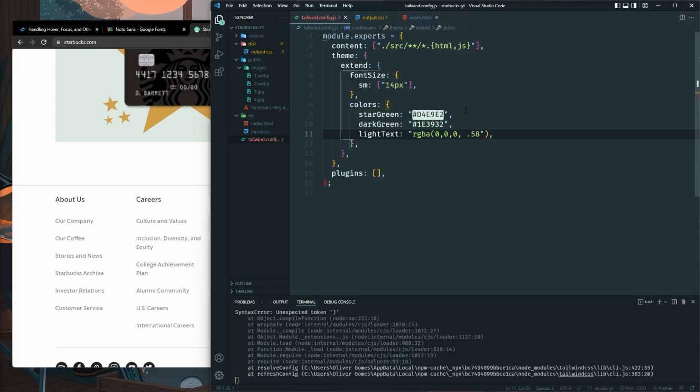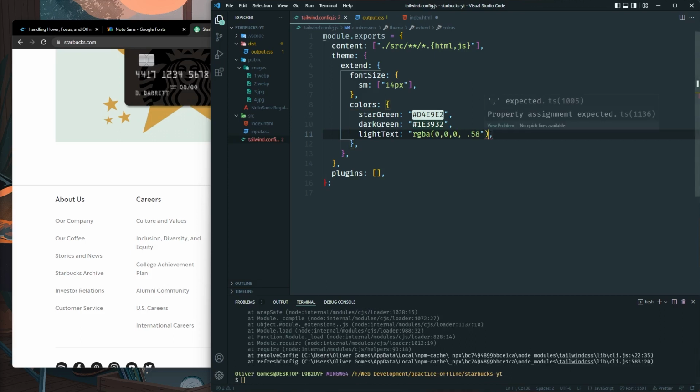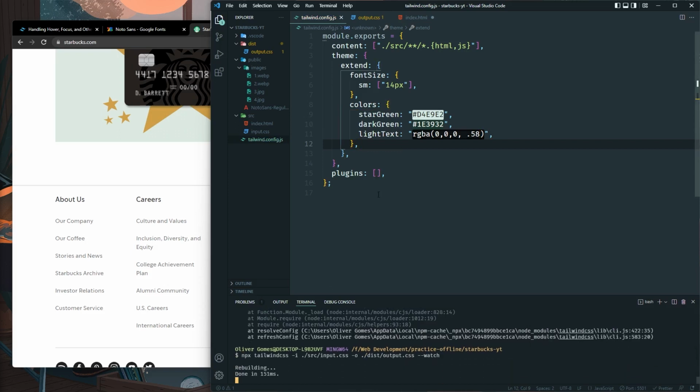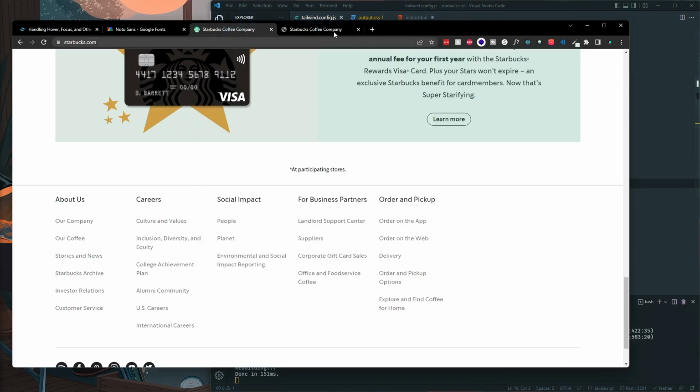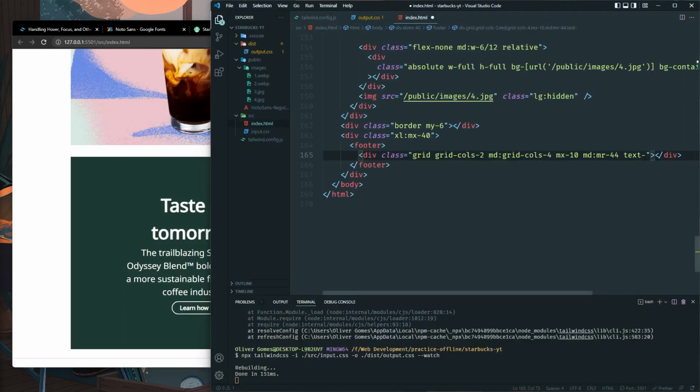Make sure the parentheses is there. It broke because I didn't have the parentheses, so it broke the whole thing, and I have to restart the server again. So I will go back, restart the server, the build process should be working, and let's start adding those things.